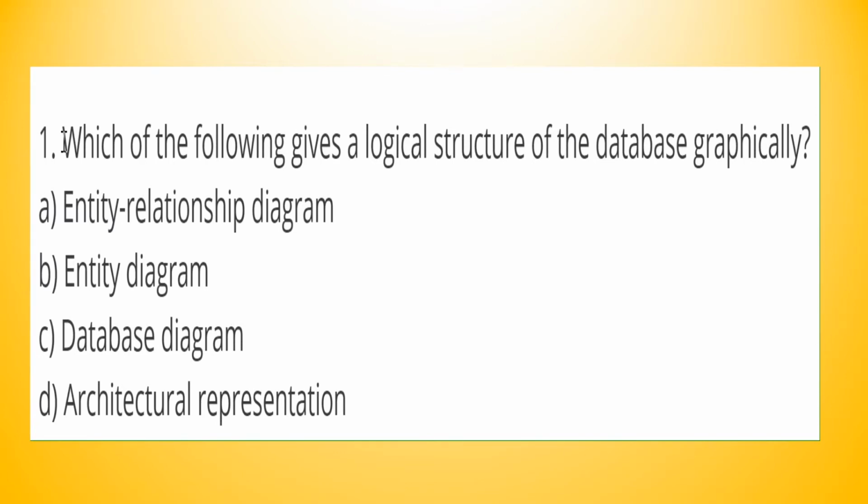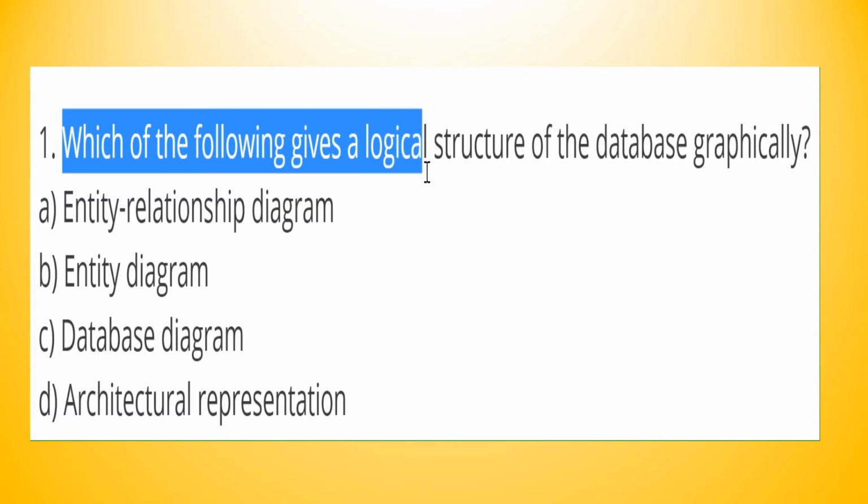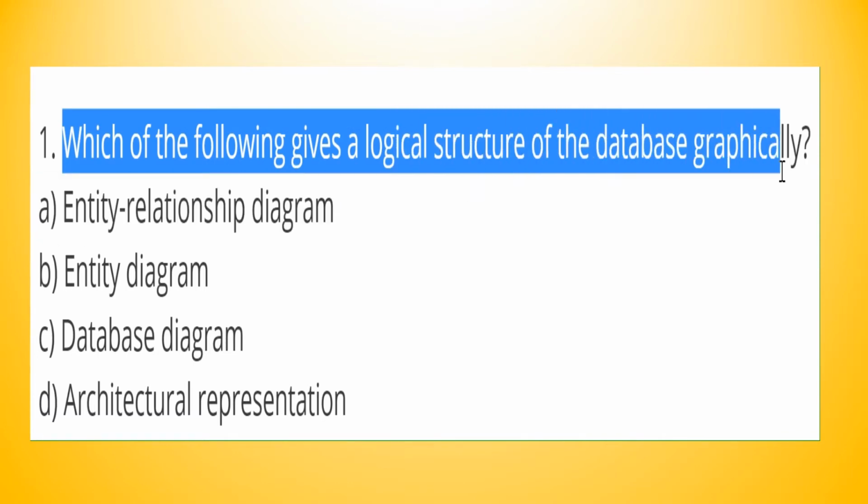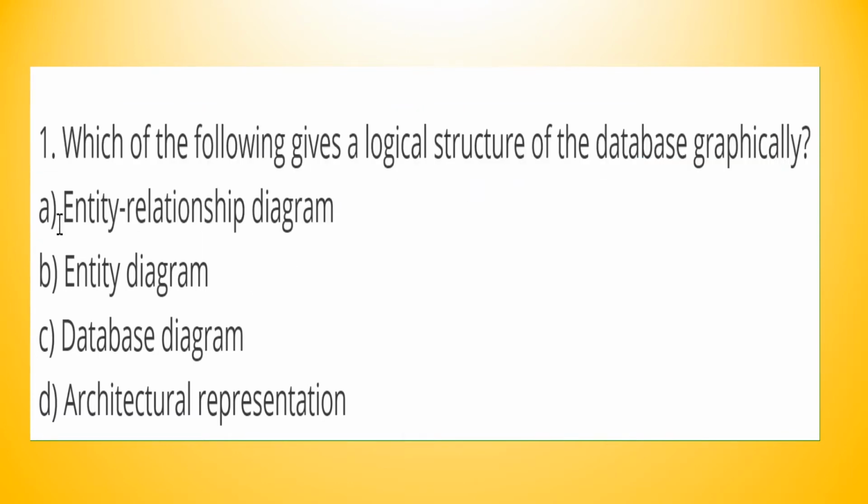Let's start with a bonus question. Which of the following gives a logical structure of the database graphically? The options are entity relationship diagram, which is known as ER diagram, database diagram, architectural representation. Comment the answer in the comment box, and you can find the answer at the end of the video.